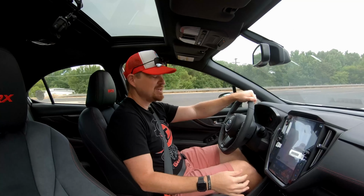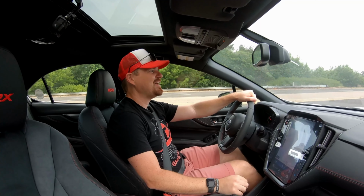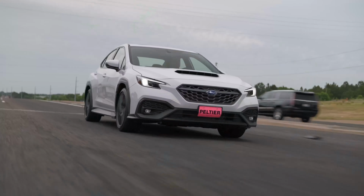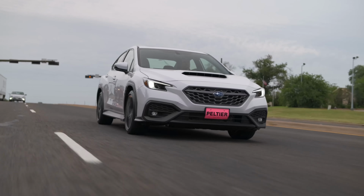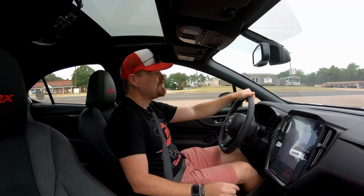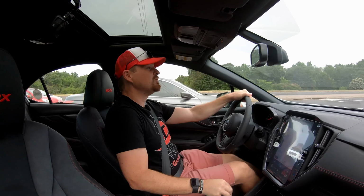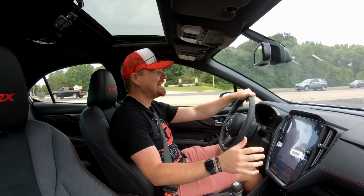This short throw shifter, again, is very deceptive because with as long as this shift lever is, it seems like it should be a much longer shift throw in of itself. But just driving around town, it seems like a perfectly civil car, but being stuck in traffic doesn't lend for a lot of fun. Throw it down a gear and it'll move. It is a fun little car in its own right.